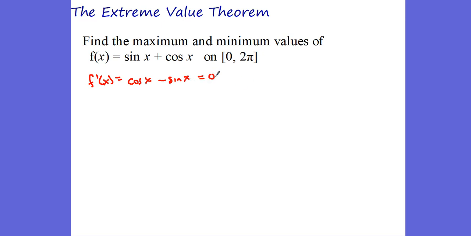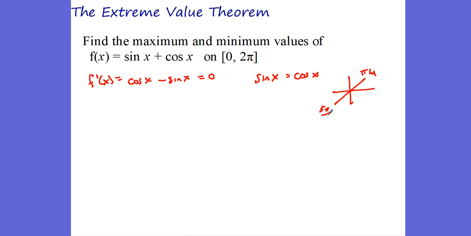Okay, and we're going to set that equal to 0, which means when is sine of x equal to cosine of x? Because if we do our algebra here, so when is sine of x and cosine of x equal? Well, if we think about our unit circle, at pi over 4, we're positive root 2 over 2 and positive root 2 over 2. So sine and cosine are the same. We also have over here at 1 pi over 4, 2 pi over 4, 3, 4, 5 pi over 4.